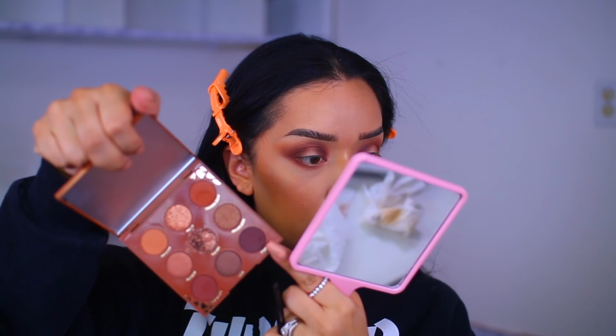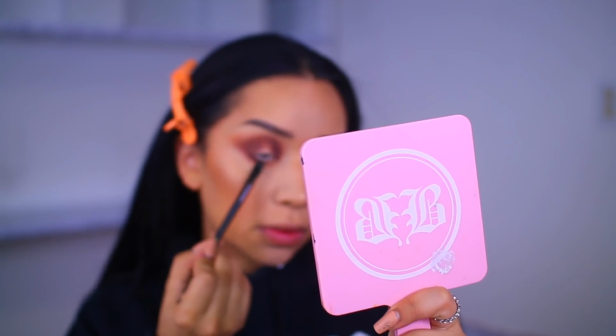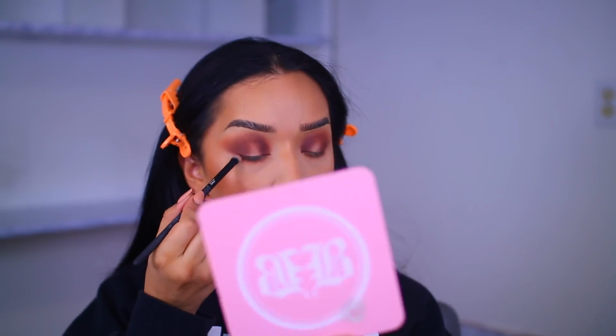The last color I'm going to play with is Feisty, which is that shade right there. I am going to grab that on a small little brush like this. And I'm just going to run it on the lower lash line, closest to the lash line though. And then I'm not going to bring it in all the way. I'm just stopping about right here. That's going to keep the eye from being too smoky. And then I'm picking up a little bit of Herd to Get. And then I'm just smudging that.